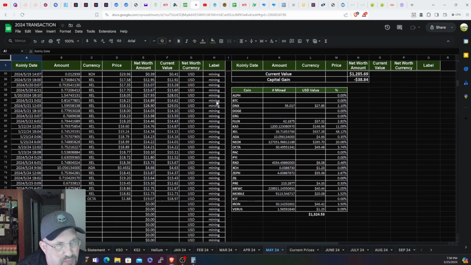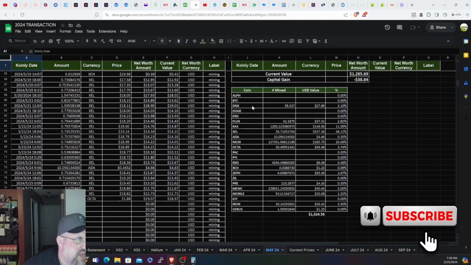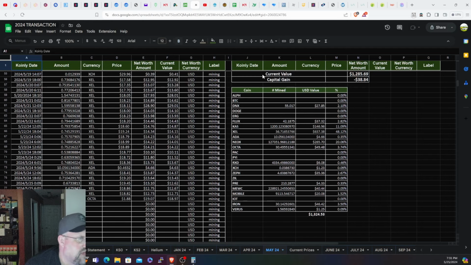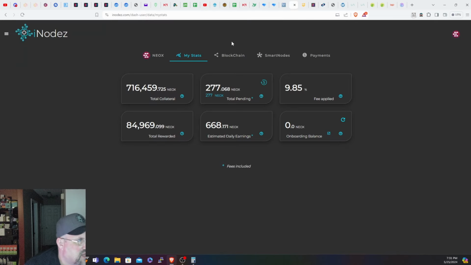So I'm guessing I'm probably going to end up around the 750, 775 mark as far as Xelis mining for 2 weeks. So definitely can't complain. I am getting closer and closer to the Neoxa node. I'm well over 700K. Got 716, and I have 20-some thousand or so to send over.